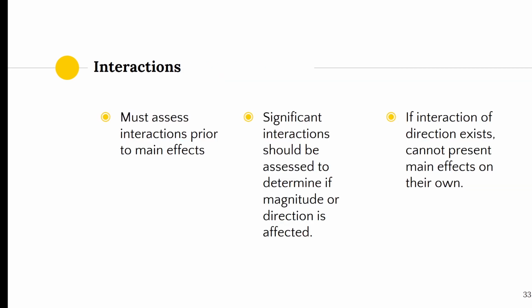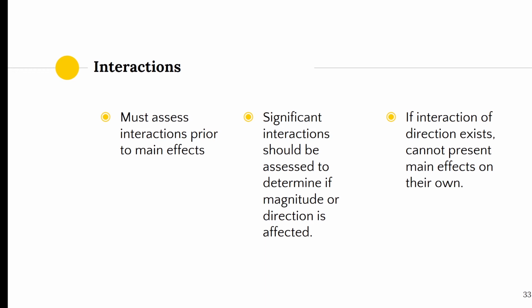Rules for dealing with interactions when we have factorial experiments. Typically, you are going to first test the significance of the interactions before your main effects. So in the previous example, I would have first looked for significant interactions between variety and herbicide rate. Now, if they're not significant, that's fine. You can proceed as normal to just looking at the significance of the main effects.